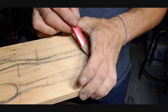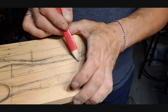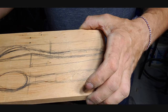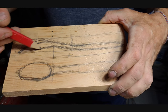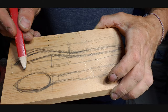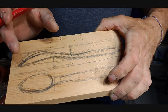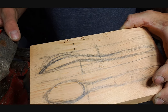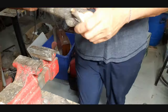My branch right now is this big. That's basically what we have. As you can see, I try to position my spoon, the bowl of the spoon, more or less in the middle of the branch, because that's the widest part. That's what we need, and that's what I'm trying to get. Okay, let's do the cut.